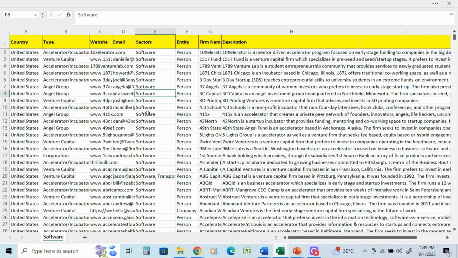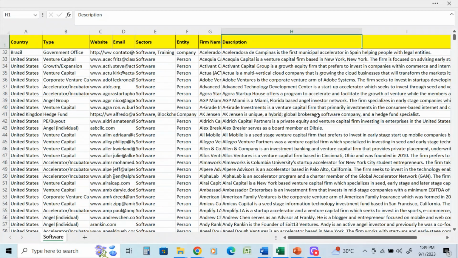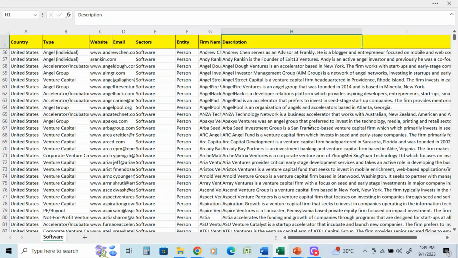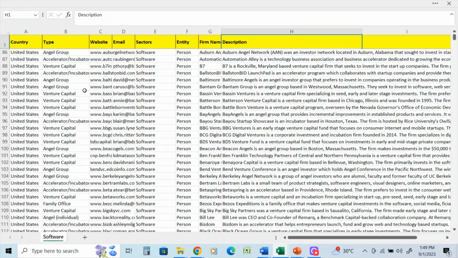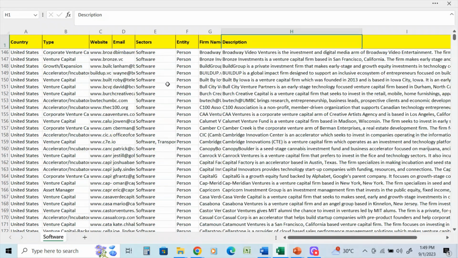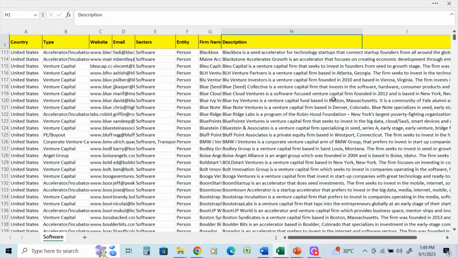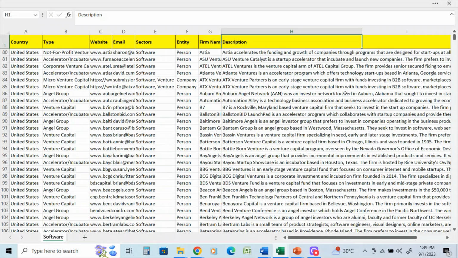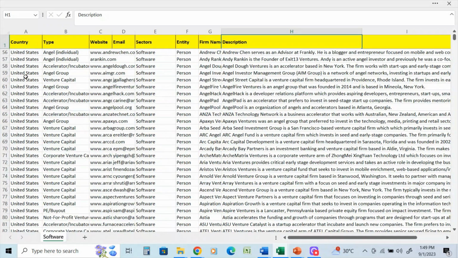Again, the sector, the keyword was software, and for a large amount of them there are going to be descriptions that they can use to research as well. These databases again are not to be used to spam. They're to be used for researching, to send out individual letters to different groups.